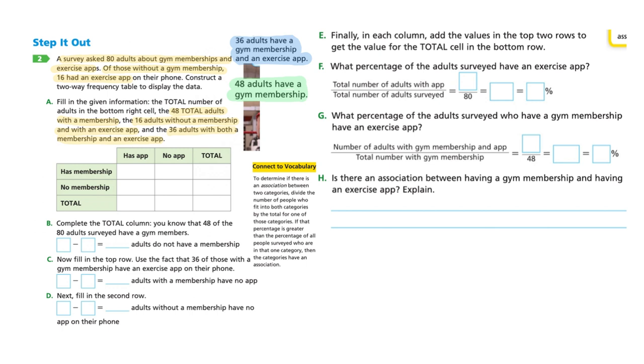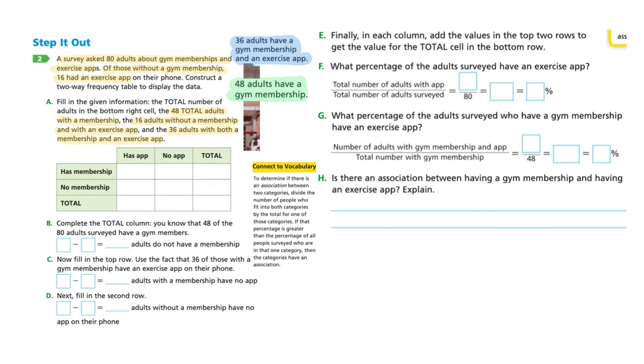What percentage of the adults surveyed had an exercise app? And they give you the formula. So that's what you'll be filling in these boxes. What percentage of adults surveyed who have a gym membership have an exercise app? So again, they give you what you need to do there.